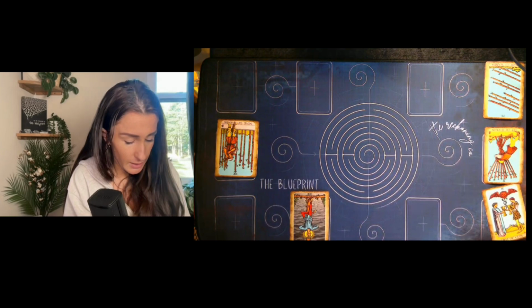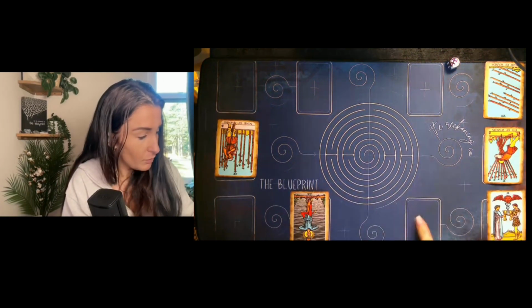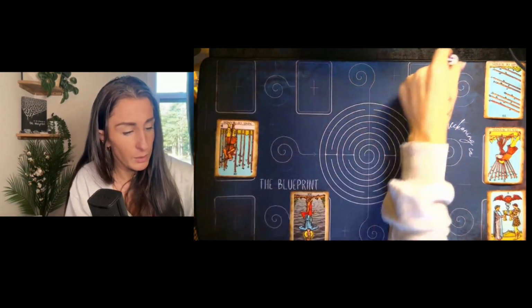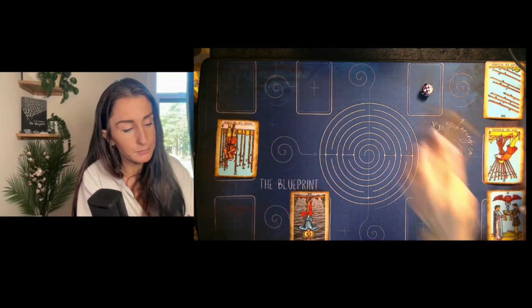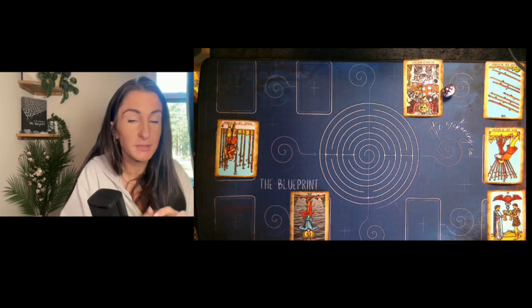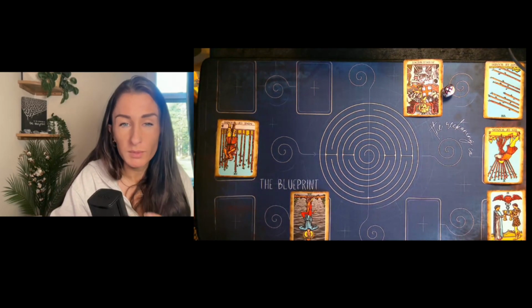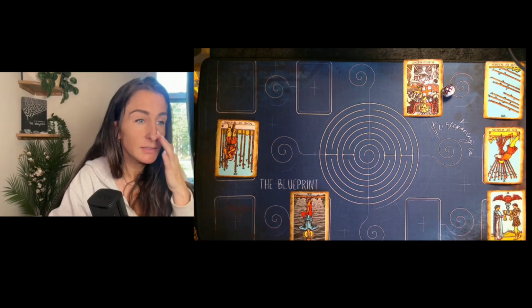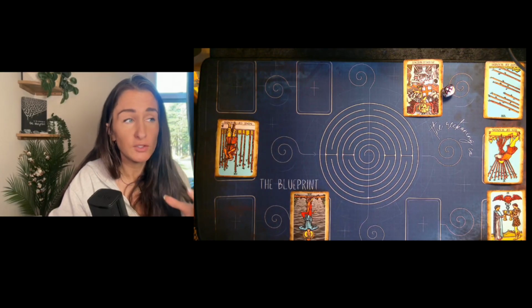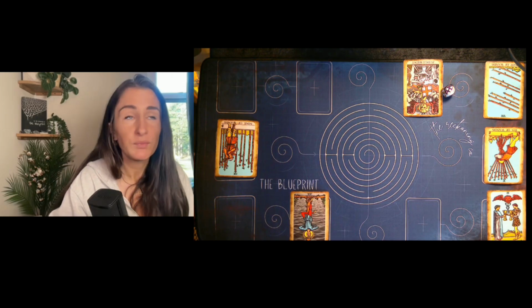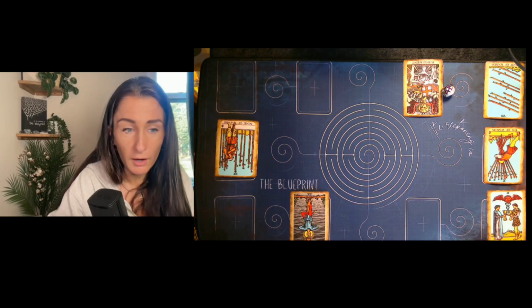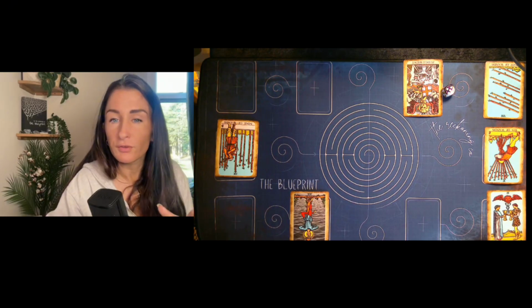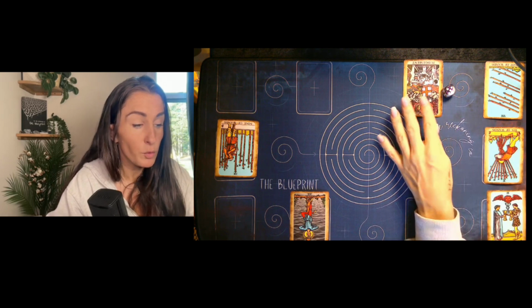We're going to roll the die again and again. Number 5. 1, 2, 3, 4, 5. So now we're up here. And it's connected in some way to slowing down. Judgment in reverse. So there's a misjudgment when it comes to speed. So in this case, it could be there's a voice internally that says rest is failure. If you're not actively pushing forward, then you're not doing enough. If you're not earning your worth, then you're not worthy of it. So there's some kind of voice that's incorrect, mind you, because it's judgment in reverse.